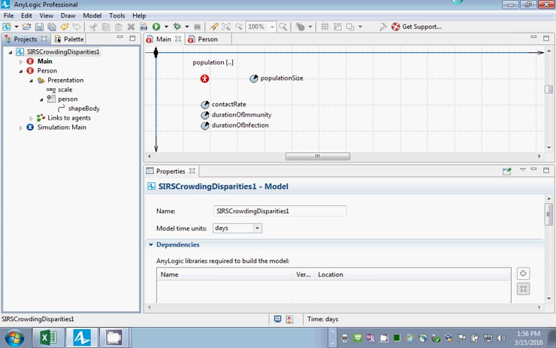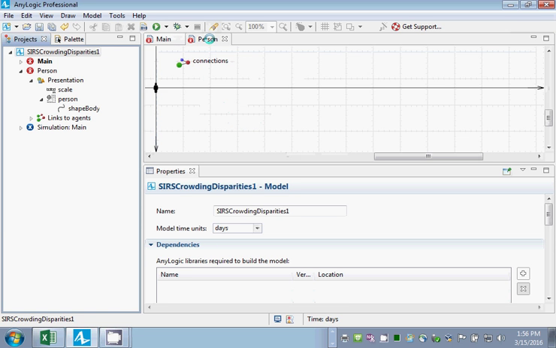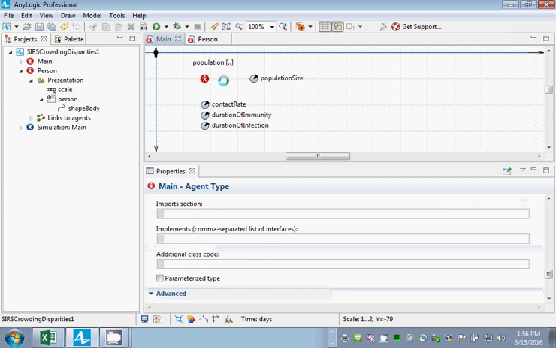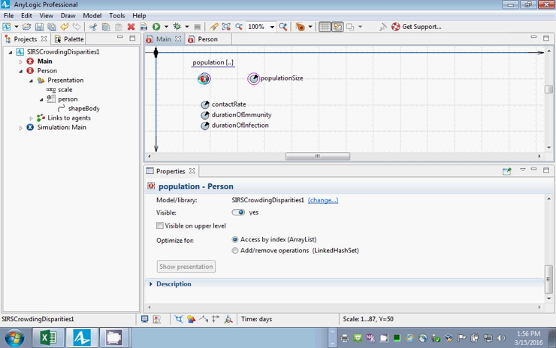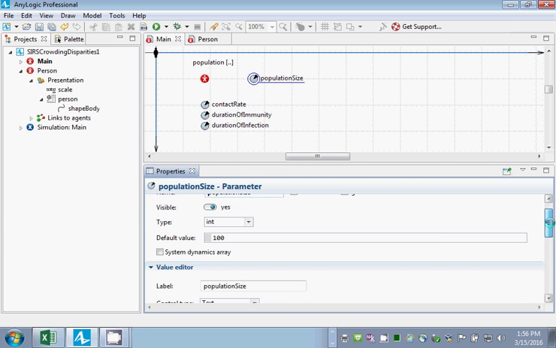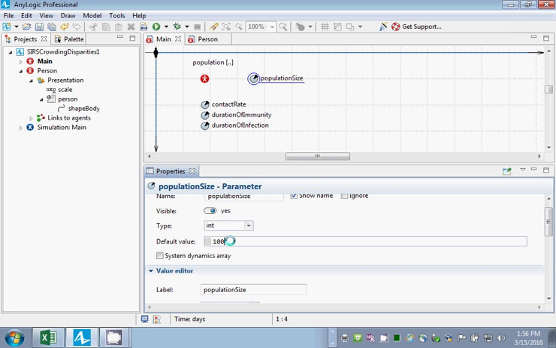Okay, here we go, and it's uploaded now. Now, just to rehearse what we've done, all we did is we added a population, we added a presentation to population. We then went to main and we dragged in person to create a population. We made the size of that population given by population size, a size of 100.